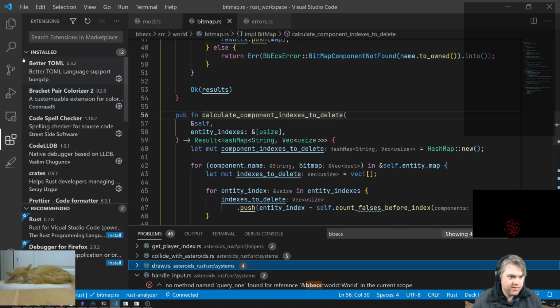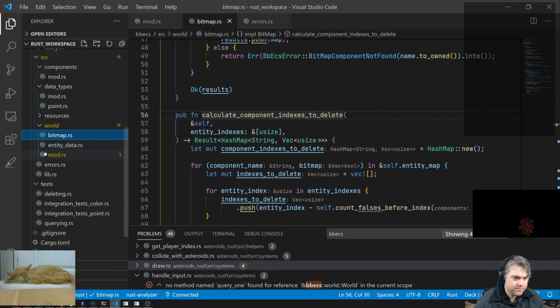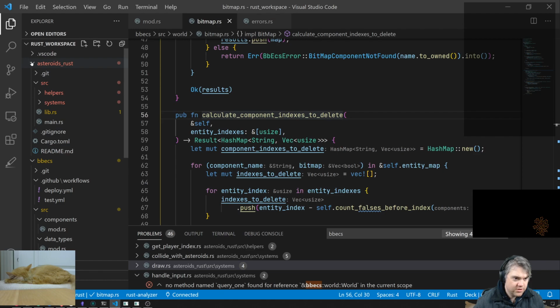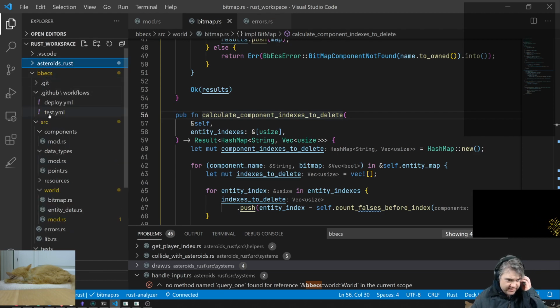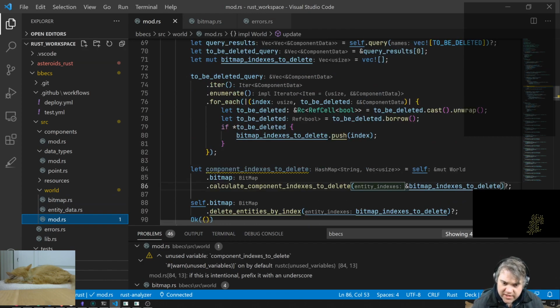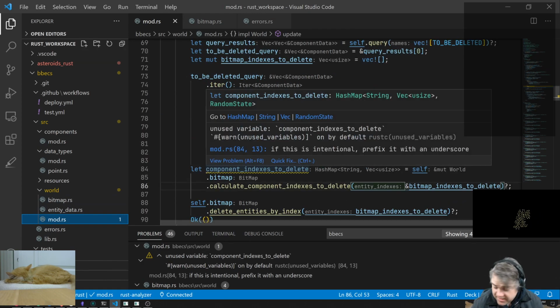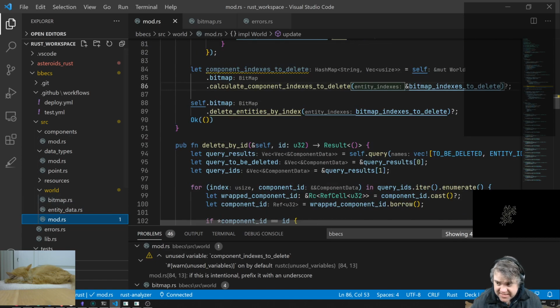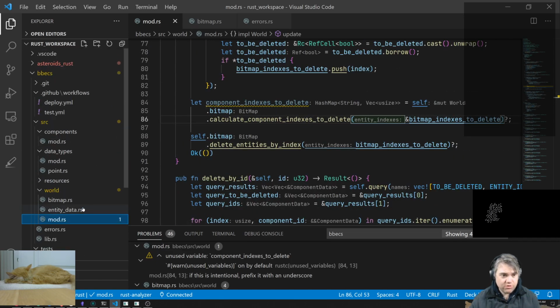Okay, it's a lot easier for me to just look through here. In world, we have a warning here. Select component indexes to delete. We're not using that. That's acceptable. Okay, no other warnings or errors.